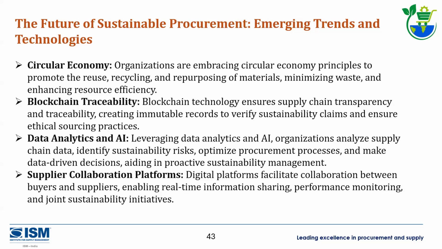Circular economy talks about minimizing the waste. Blockchain traceability talks about the transparency in the supply chain. Data analytics talks about analyzing the data, which helps in optimizing the entire procurement process. Supplier collaboration talks about facilitating collaboration between the buyers, vendors, suppliers, helping us in monitoring and taking initiatives.